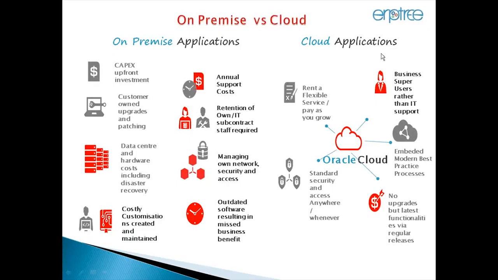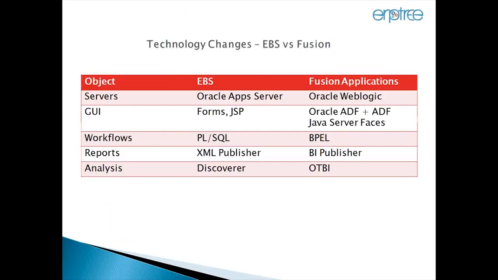So these are very high level points. In case of on-premise, they have to maintain the server. In case of cloud, no. In case of on-premise, they have to take the product license, but in the cloud, no license is required, just a subscription. Here, upgrades and patching should be done by the client team. In case of cloud, the Oracle team will take care of it. So these are the primary points we have to understand.